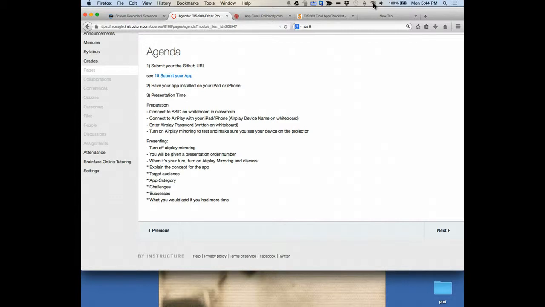Yep. All right, then hit the home button on your iPad and swipe up from the bottom.